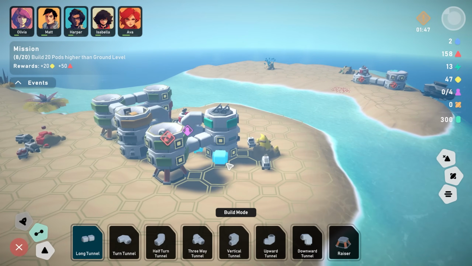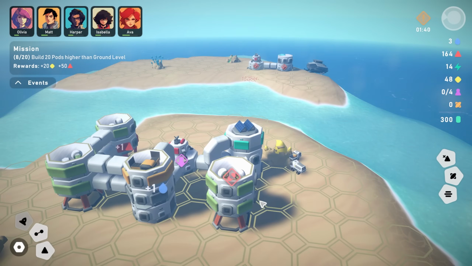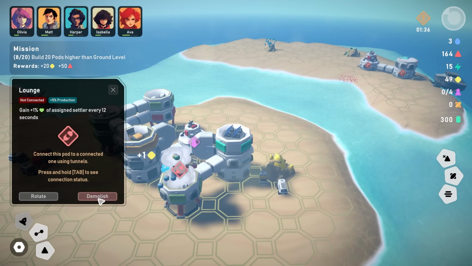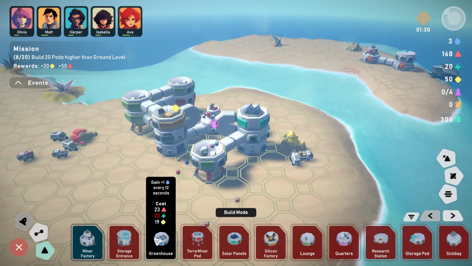Okay, let's connect to that branch. Right. And now, how do I want to connect these two to each other? That's a bit of a conundrum forming here. Okay, what if... Pop that off. Forget that one. We need a bit more water. I need a greenhouse. Yes.